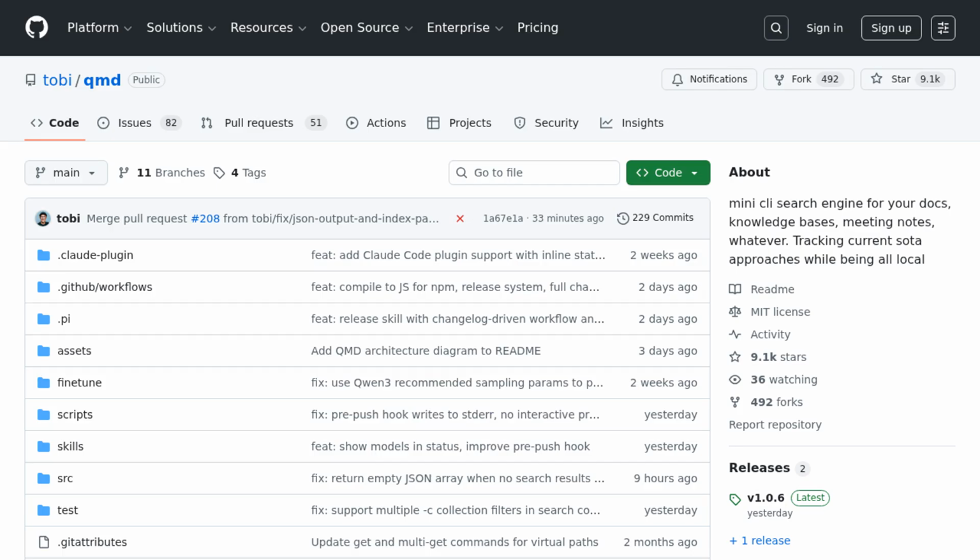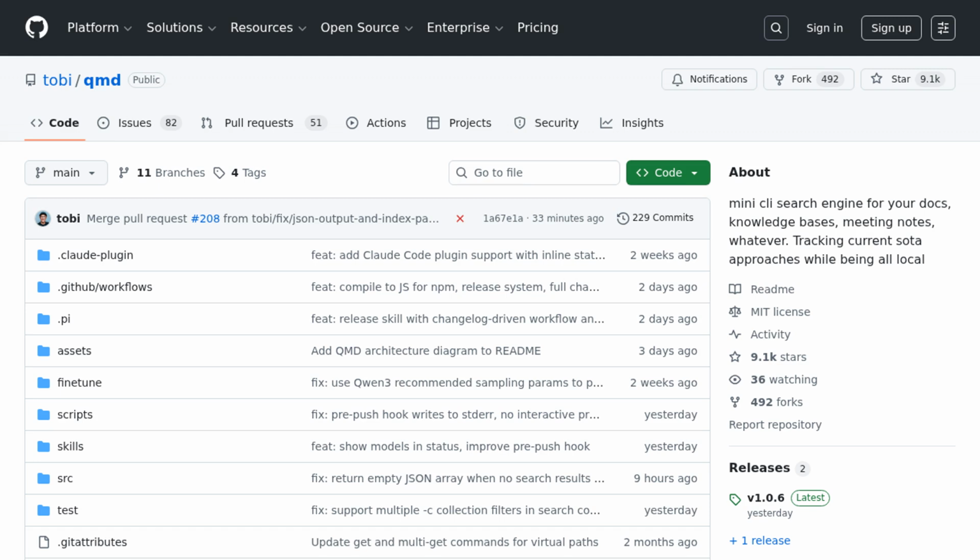What if the most sophisticated search engine you have ever used ran entirely on your laptop, cost nothing, and never sent a single note to a server? A project called QMD launched recently and crossed 9,000 stars on GitHub. It is fueled by a remarkably bold promise: enterprise-grade hybrid search for your personal Markdown files. No cloud required. The technical architecture hiding behind that simple command line interface is worth examining closely.